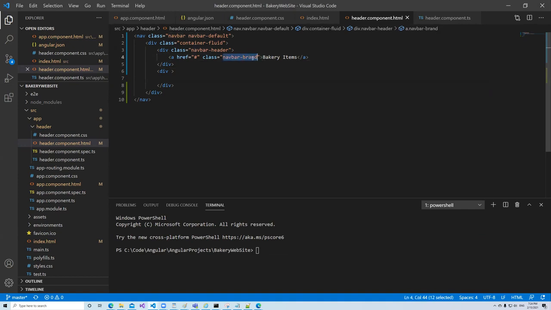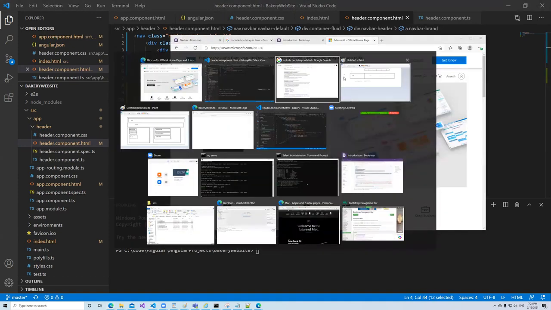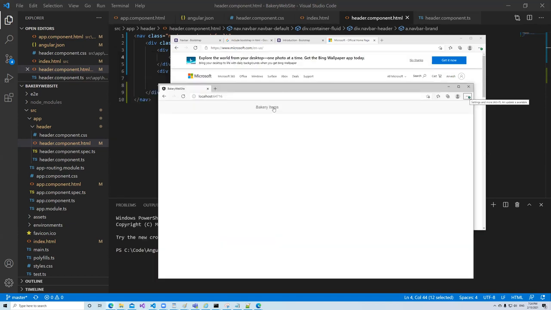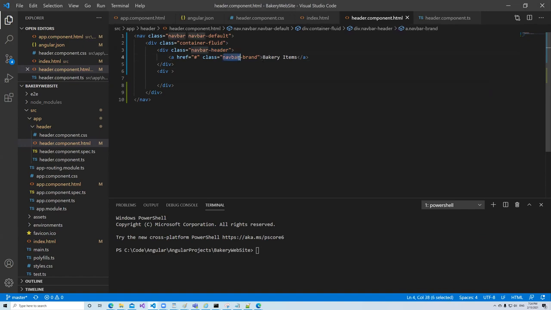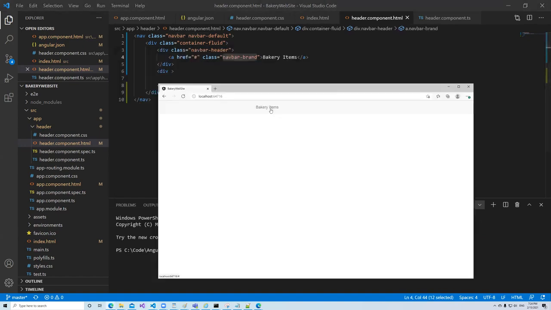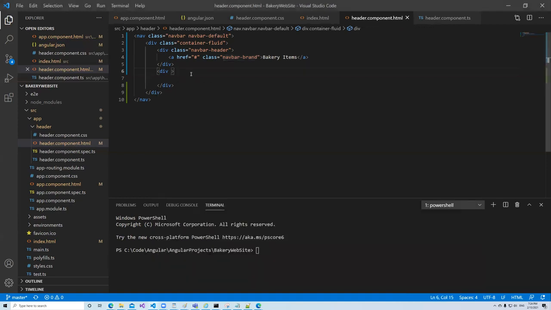And whenever I say navbar brand, it particularly makes it bigger. When I use both of those together, it would show the icon size as bigger. That is all it is.